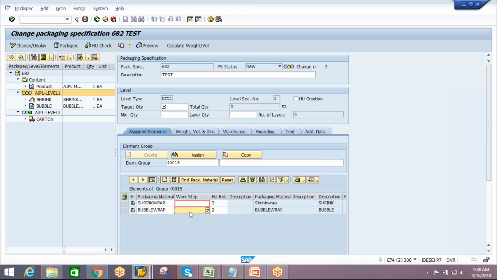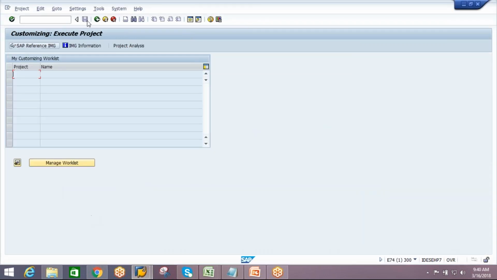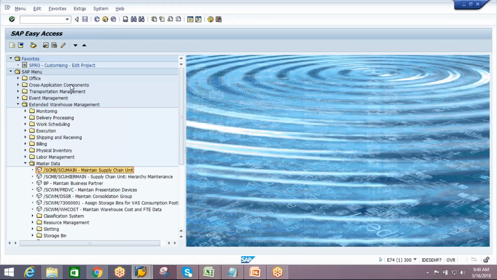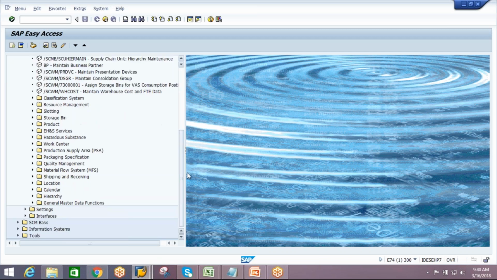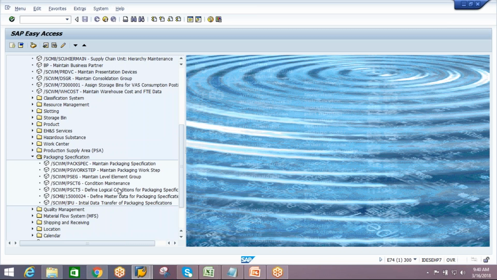Work step type is in the configuration where we maintain the work step. Work step also has a number range. Go to EG axis. Master data, packaging specification, define work step.